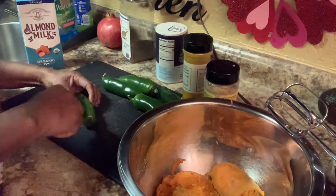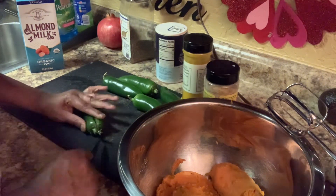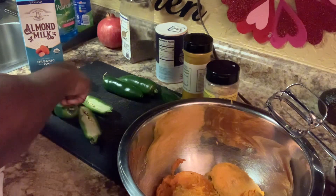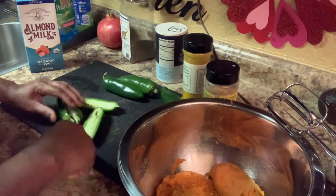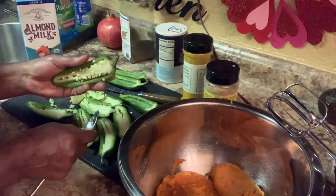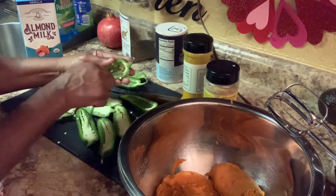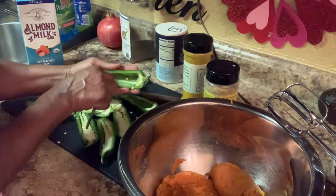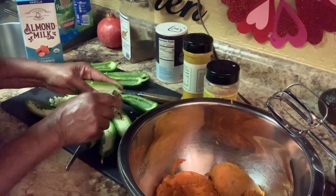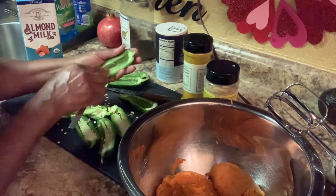While that's cooking on the stove, I'm going to cut my jalapeños. We're going to keep them with the stem on. Cut wherever your stem is so you can have some stem on there, and you're going to deseed these. Make sure you cut down to where your stem is. While you're cleaning this, just take a spoon and scrape all of this out. Clean it all out — don't leave those thick little white membranes in there because you don't want any seeds.